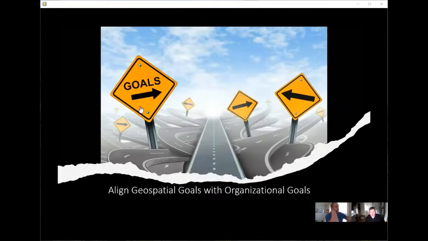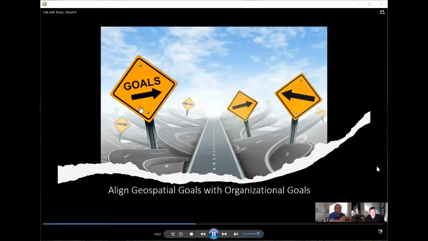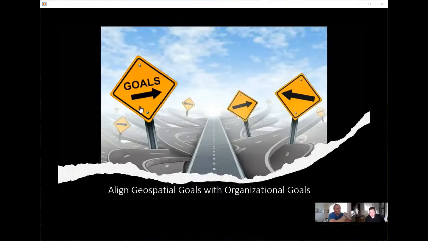But what we have found is the key thing, in order for us to really justify and work with our county and cities, is to tie what we are doing with GIS into the larger picture. And how can GIS support those individuals and organizations to achieve those organizational goals?